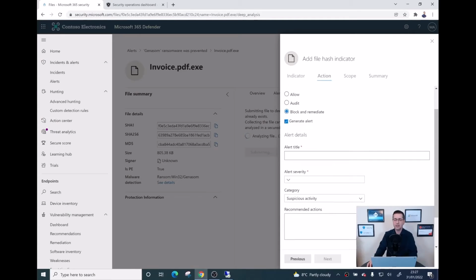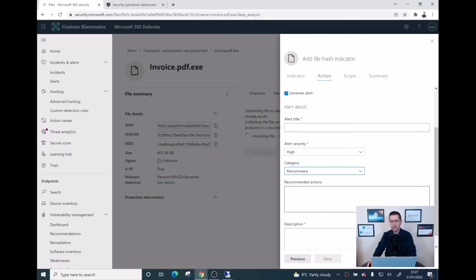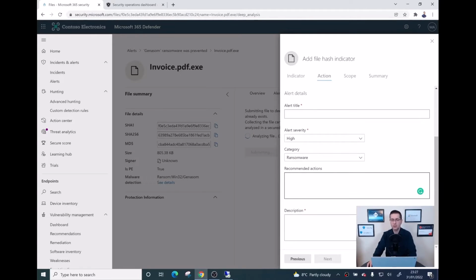And now here it's just kind of basic stuff. I need to add the alert title, and then I want to set most likely a high severity as well. Could set a category, in this case ransomware, and then eventually add some other recommended actions. This is important for the SOC team when they are dealing with this software.